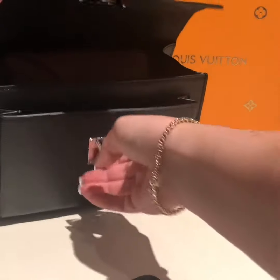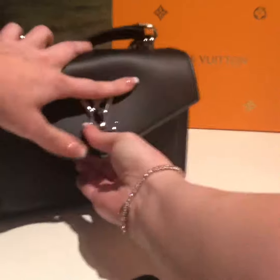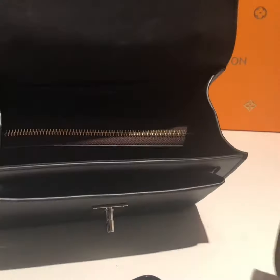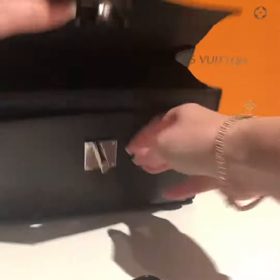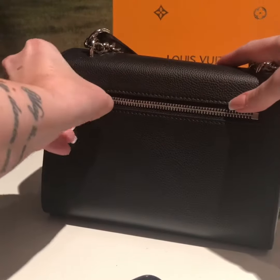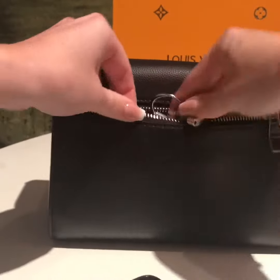So what I did is I actually put my keys in the back — as you can tell, even without the keys it's a struggle to close with all that. I ended up carrying it with just my zippy wallet and my sunglasses, and still even then I had some trouble closing it, and ended up carrying my keys in this back pocket like this.